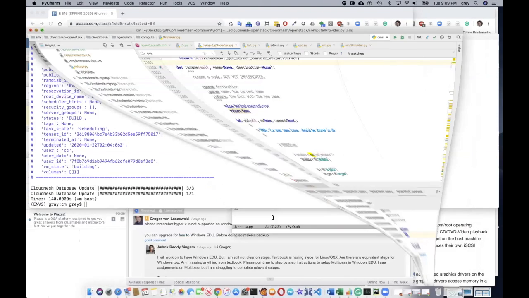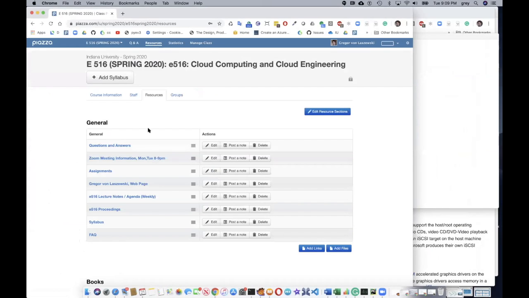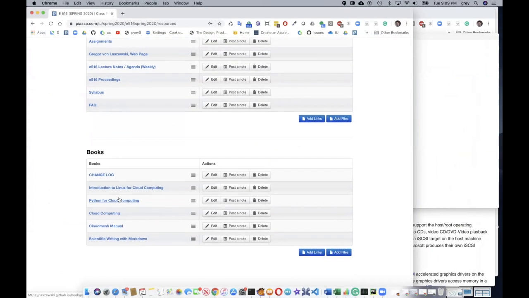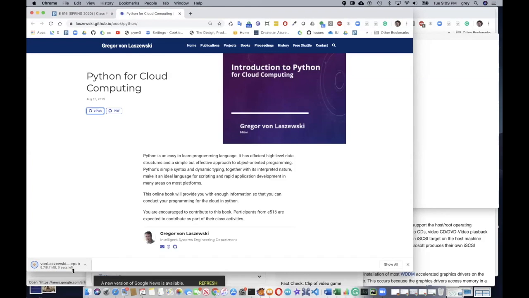I haven't actually talked much about the class and the assignment. You know that all our class lecture notes are easy to find. We go in the resources, and in resources, you, for example, find the Python for Cloud Computing book, and you start this up with EPUB. It's important that you have an EPUB reader. And remember that the books may actually change on a weekly basis. So what I do is I just don't store them locally anymore. I just click on this and then it downloads it here into Google Chrome, as you can see.